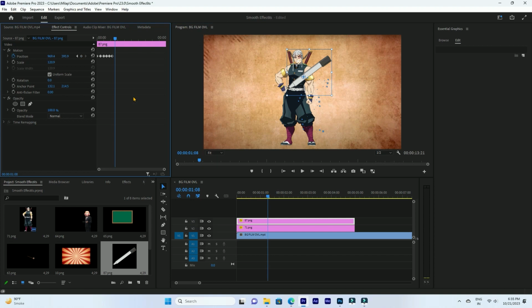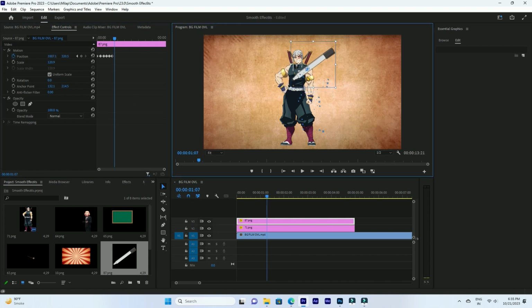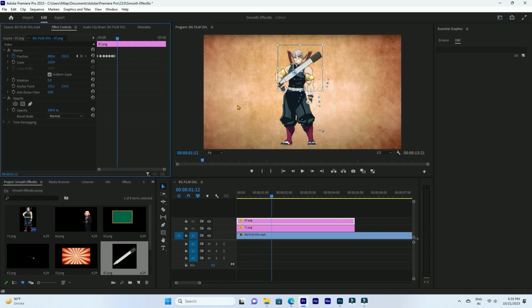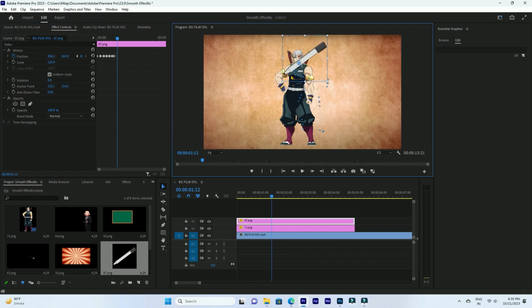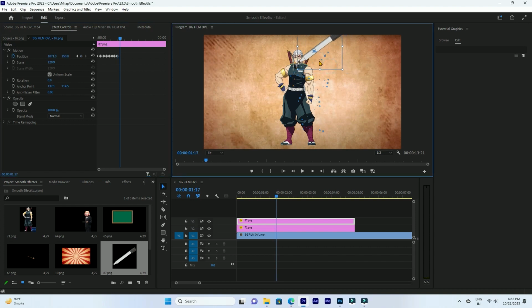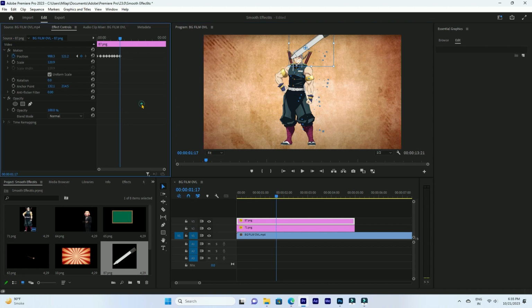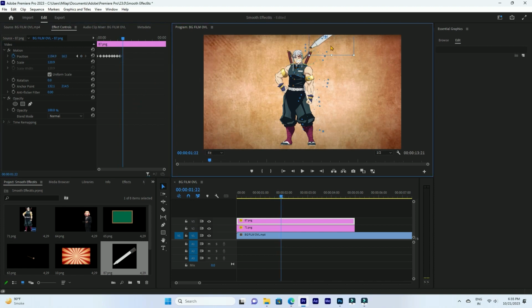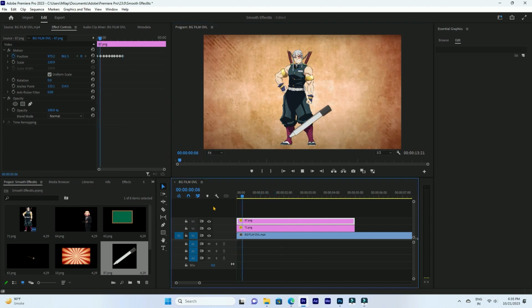Again we are going to do some 5 or 6 frames forward, and we just do this kind of thing from here because we have to draw the hand also. Again we are going to do 1 2 3 4 5, and we just make it happen like it looks real. Again we do this same thing, bro. Again 1 2 3 4 5 frames forward, and we just go to this end part. Yes, now you can see that it shows like we are drawing some kind of things in here.